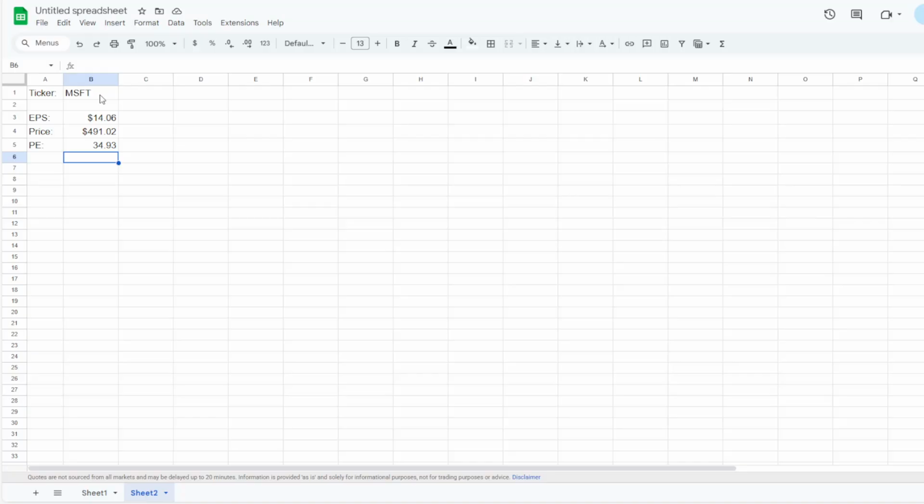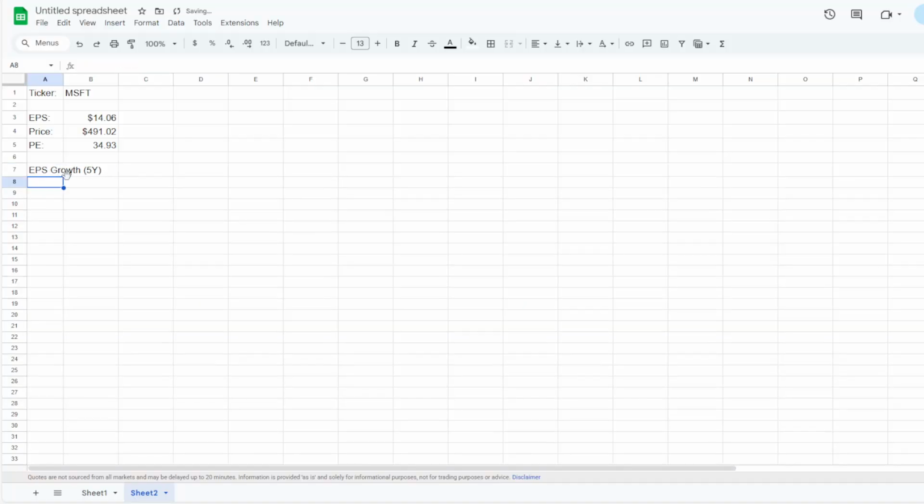And that might be really high, that might be really low. It depends on the company. It depends on what they've done historically. It depends on the sector, the industry that they're in. So 35 might be kind of high, and that's some useful information that you'll have at your disposal. Okay, so there's things that Google Finance can find for us. There's things that Google Finance cannot find for us. For example, the earnings per share growth over the next 5 years.